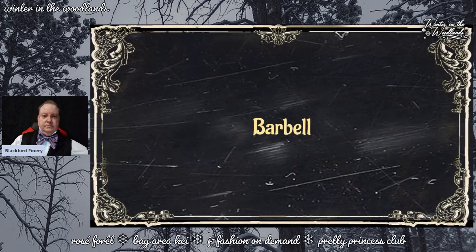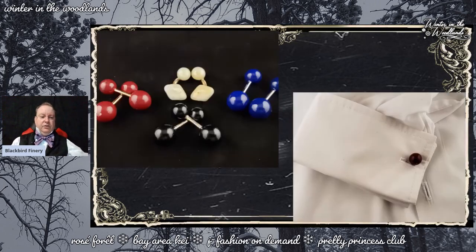So next we have the barbell style. And these are a solid piece of cufflink. So you've got a larger end and a smaller end. And they don't move, they don't turn, they don't pivot. It's kind of an all-in-one. And you just slide the smaller end through the buttonholes. And then that stays on the inside of the wrist. So you do have a bit of art on both sides, just one larger, one smaller. And that shows what the red one looks like in a cuff.